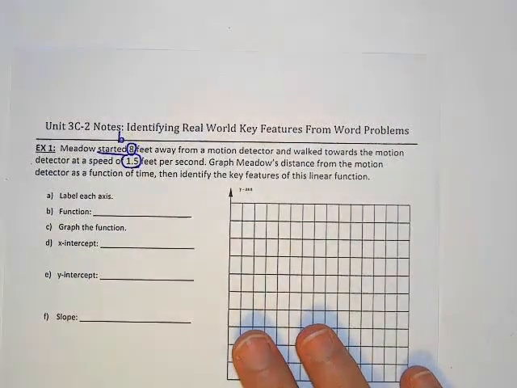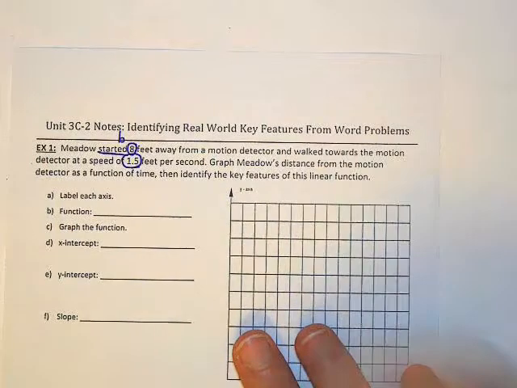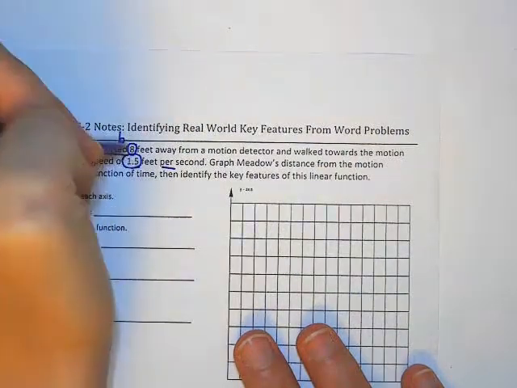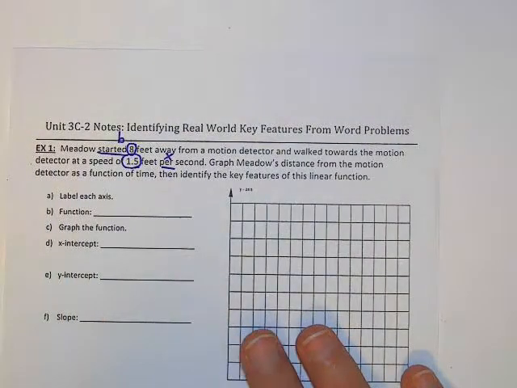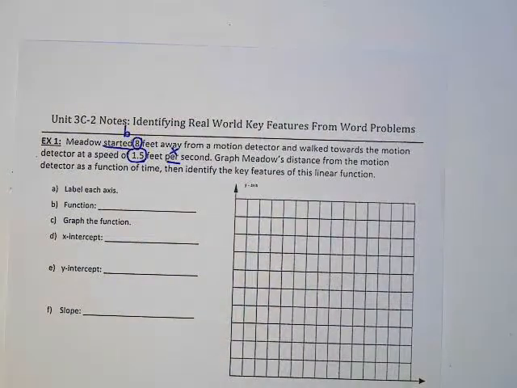1.5, guys. What's another keyword? Per second. Per means what? X. Okay. And she's walking which way? Towards it. Okay. So is her distance getting further or closer? Closer. So is she going a positive 1.5 feet or a negative 1.5 feet? Is she moving closer or further? Closer. She's moving closer. So her feet away from it is getting smaller.